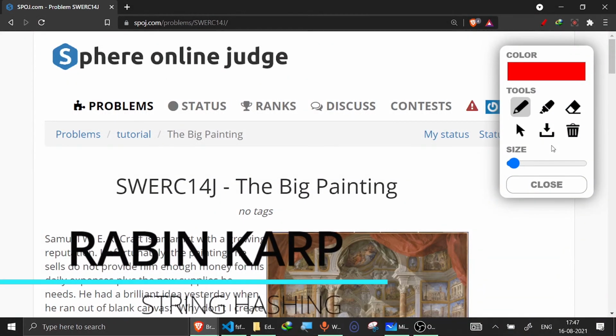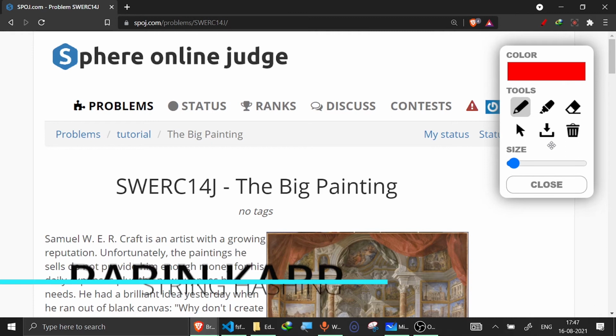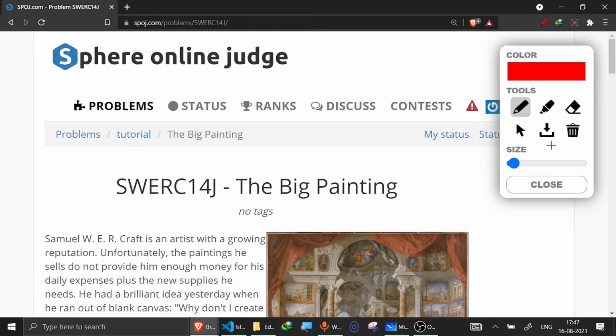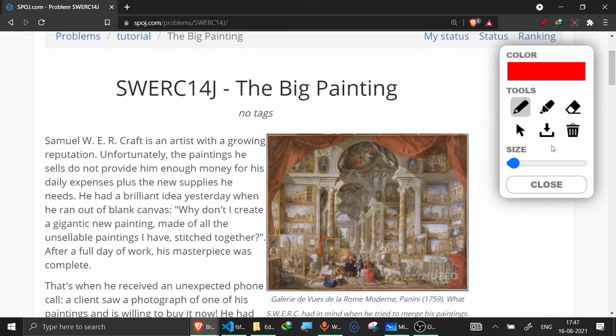So, hi guys, today I'm going to discuss the question, the big painting from SPOJ. So basically it's just an advanced application of the Rabin Karp algorithm. In simple Rabin Karp, if you needed to find a pattern, suppose A in, let's suppose B and C then 4 times A. So the answer for this would be: this one comes here and then here. So the answer would be 3.